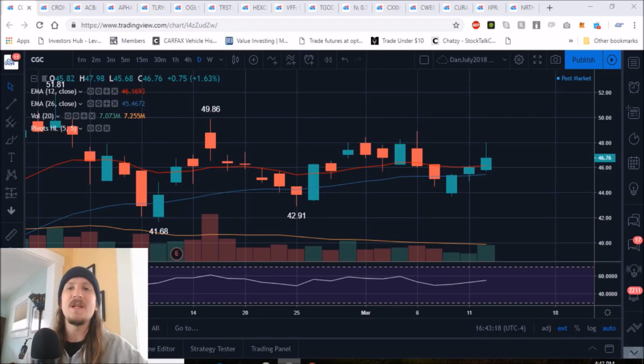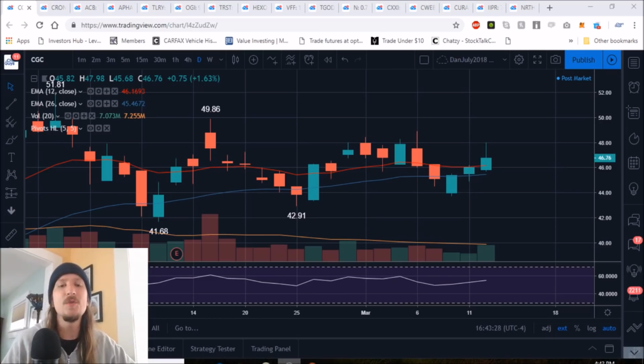So I haven't been trading because when things aren't ideal, we don't trade. It's a hard game, and if you're going to try and play this game when things are even more difficult than normal, you're going to lose. So slow down until conditions are ideal, and it's nice that we're in tightening ranges and I'm not missing a whole lot in the sector. Otherwise, it would be a little bit more difficult.